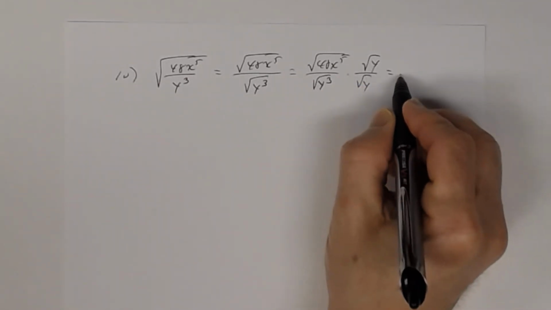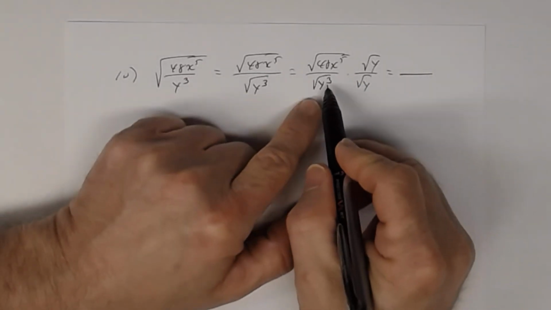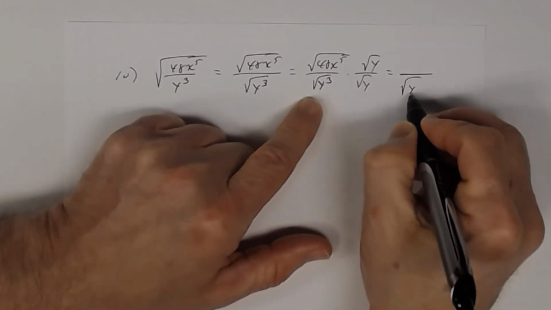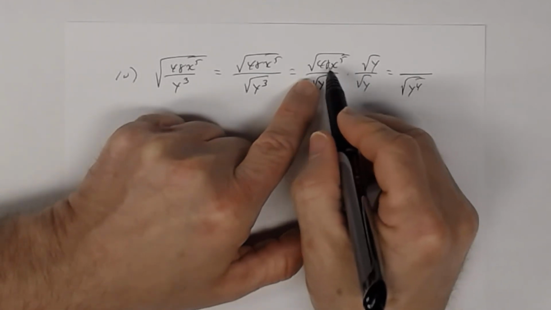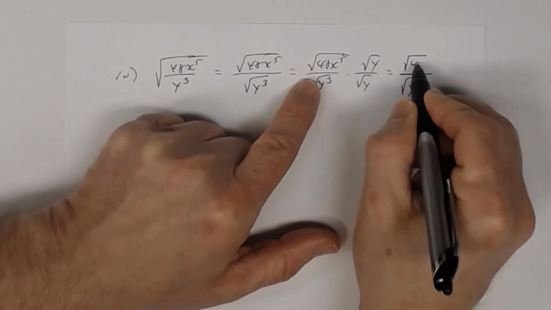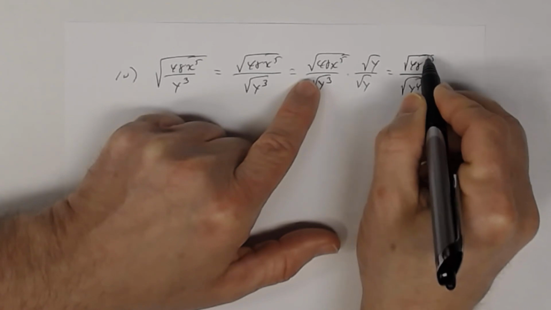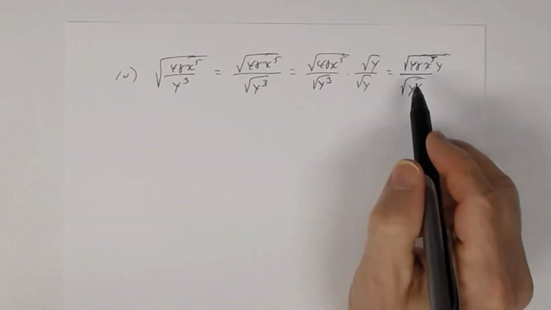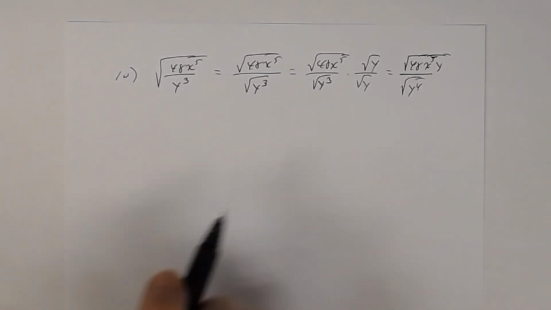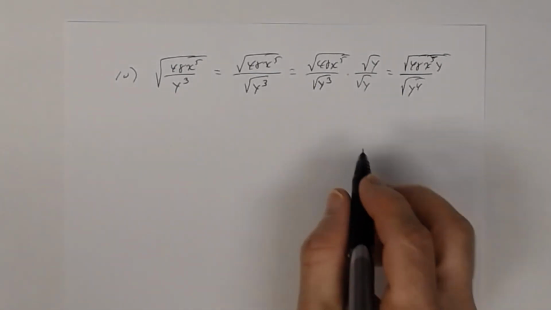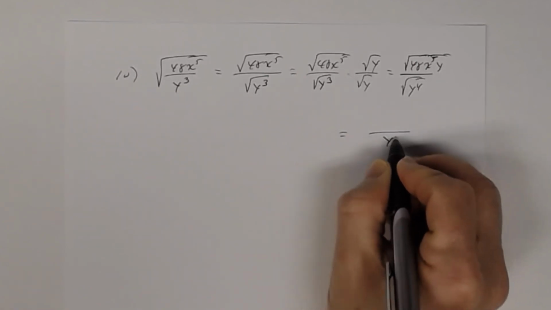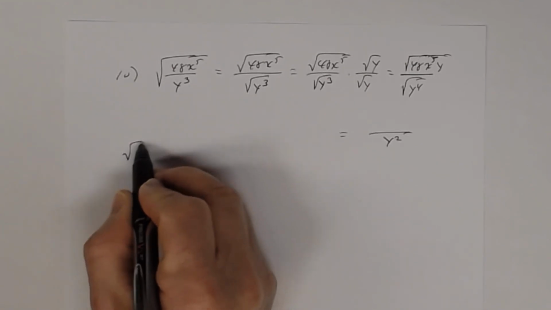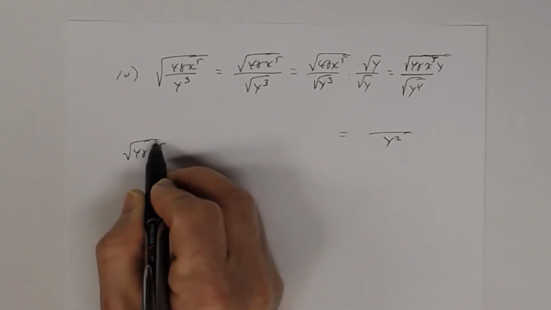And so now look at the denominator. Y to the 3rd times y is y to the 4th, so it'll be the square root of y to the 4th. The numerator is the square root of 48 x to the 5th y, right? Okay, now we got to simplify as much of this as possible. I now know that the square root of y to the 4th is y squared. So that's my denominator. So that's easy. But let's look at the numerator. So remember, the numerator is what we have here. So you got to simplify this as much as you can.